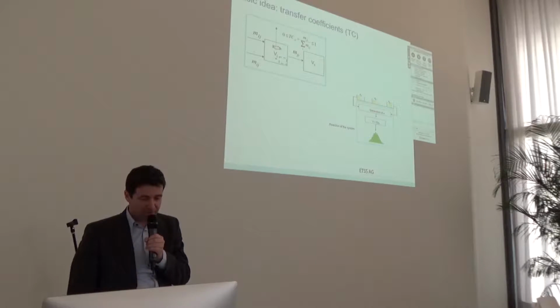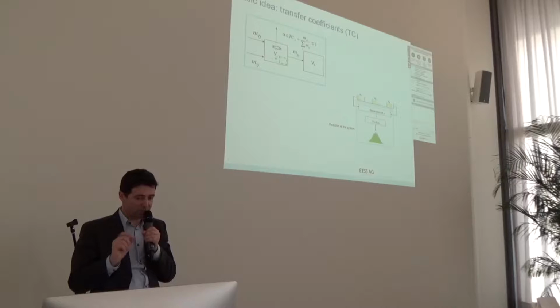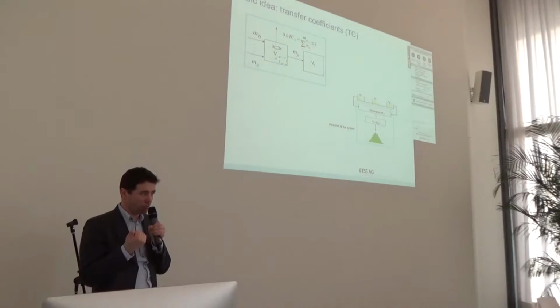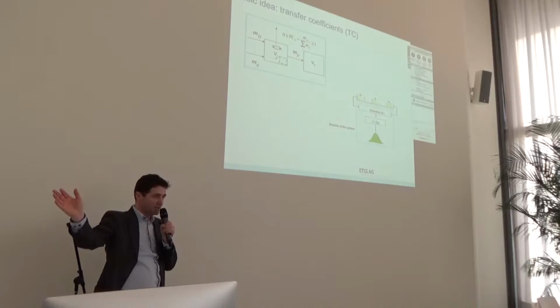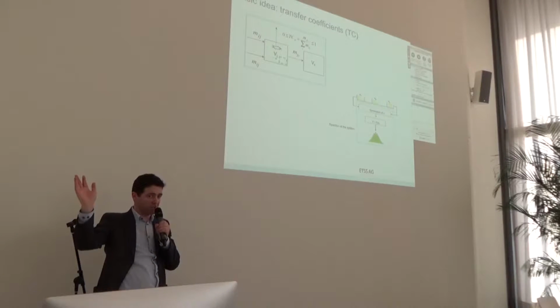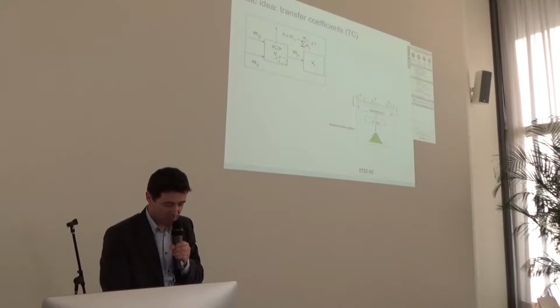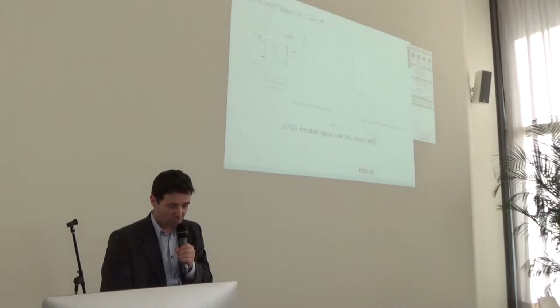The method actually bases on a very simple idea that something can be transferred between geographical locations and material states, and the transfer is always between 0 and 1. This keeps the whole error propagation under control. Otherwise, if you use this full stochastic approach, you will end up with an error propagation that leads to something that cannot be evaluated anymore. But since we reduce almost everything to these 0 to 1 transfers, this can be controlled very well.